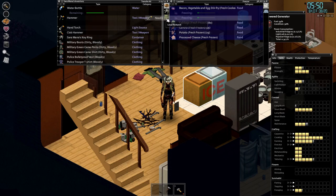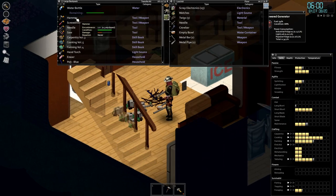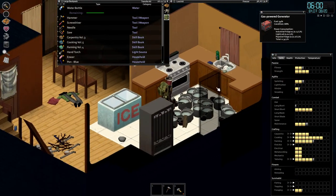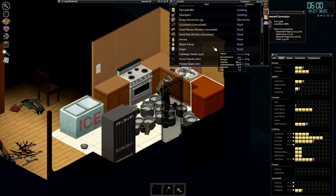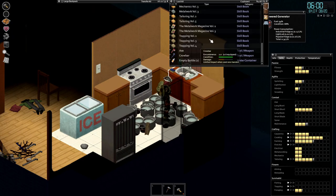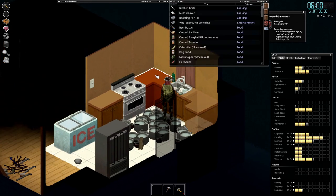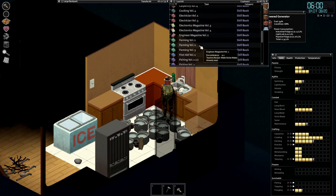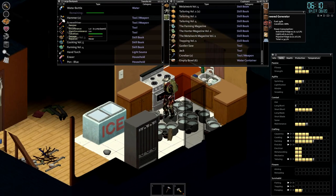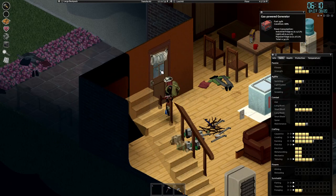So we got food, we got water, tailoring supplies, we got weapon. One, two, we got a backup weapon. Should we get another backup weapon? Eventually, we're gonna have to hit up that weapon place and go get some more weapons. There's like metal bars, metal pipes, axe. Eventually, we're going to run out of weapons, probably. There's another hammer in here. Yeah, we're running pretty low. We gotta start looking for weapons at some point.